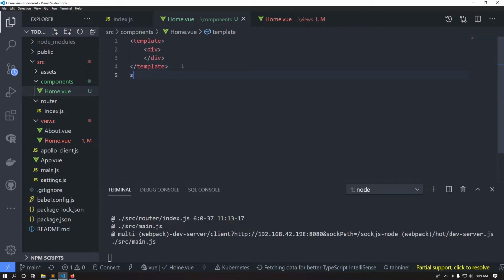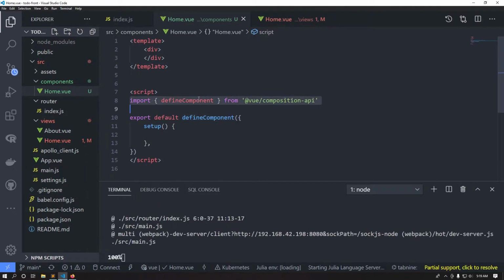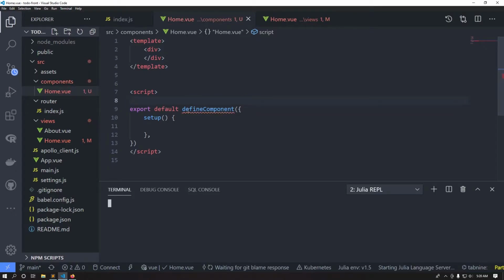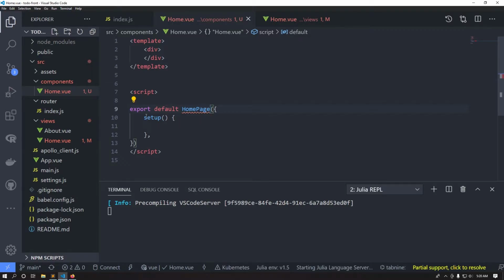And then make a script over here. So it just gave us this. So export default, and then we want to call it Home, and then what do we want it to have? We want it to have the name, which is in this case this. I think, yeah, it needs to be this.